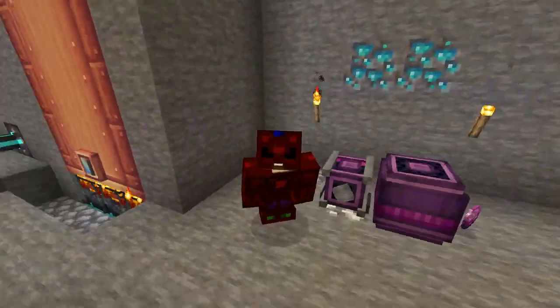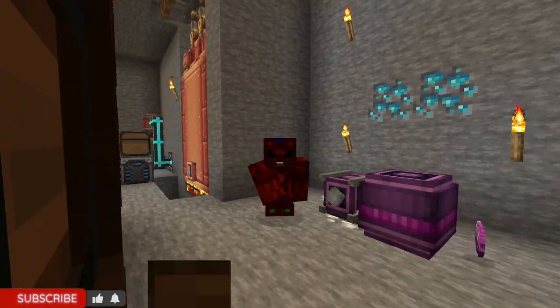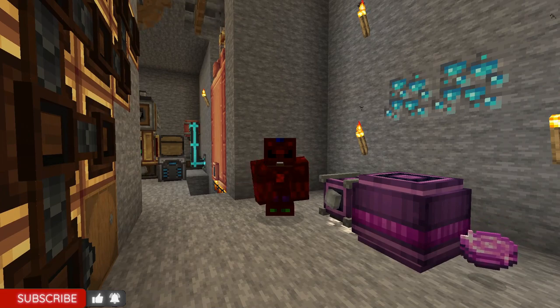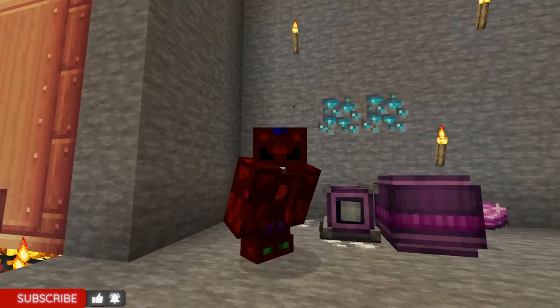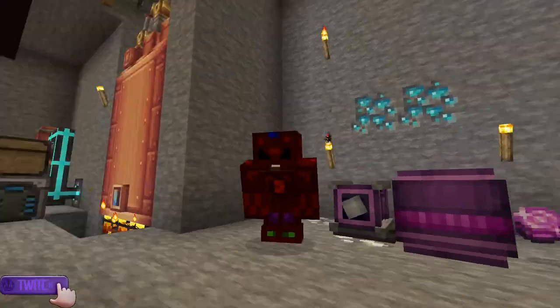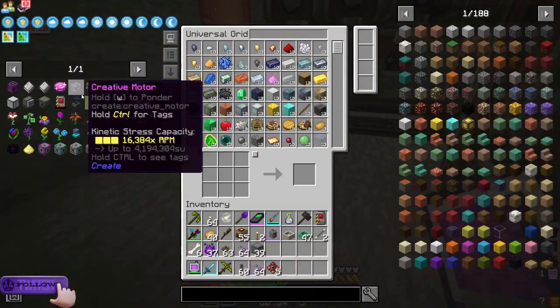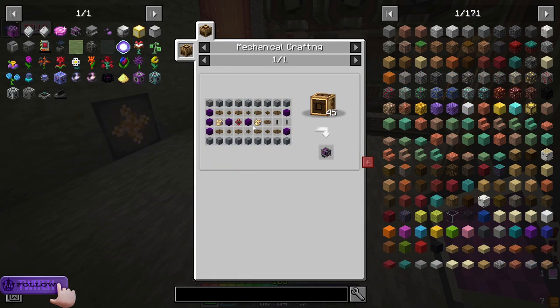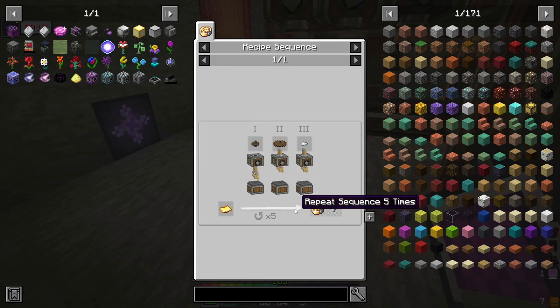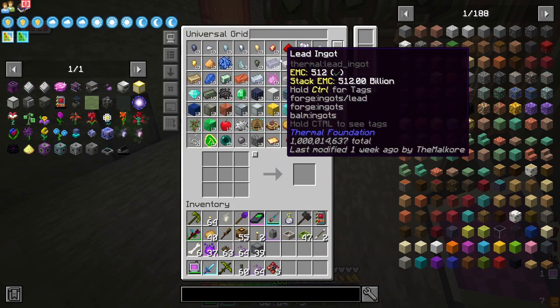That is correct, folks. We made it to episode 27, and we have the final creative stuff made this episode. So let's jump into this episode and see how it's done. Yay! All right, guys, let's get into this. First thing I want to do is get three more deployers real quick.